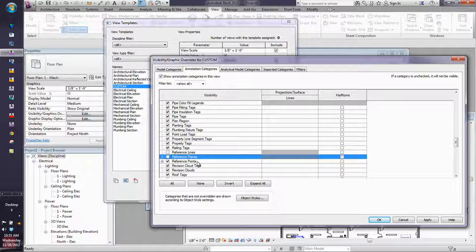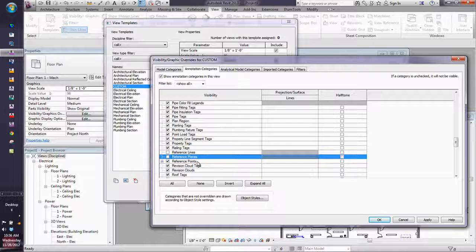So as a rule, we started turning off reference lines and reference planes in our view template, so when somebody got actually ready to print a view, we'd have them reapply the view template to make sure that everything's correct. And then all those funny little green lines that were showing up everywhere, they didn't see them anymore, and they didn't get confused by saying, what is this line for? What's it supposed to be here for? So that's one of the things that you can do is turn those off right here.